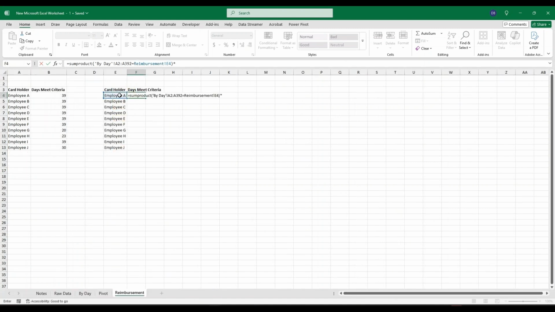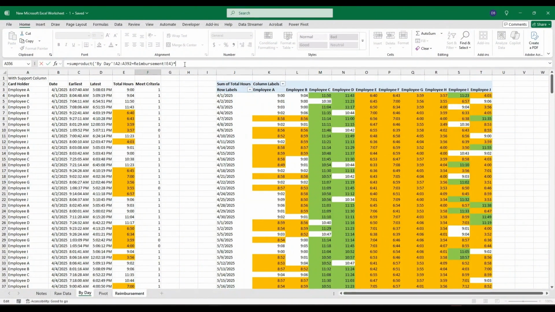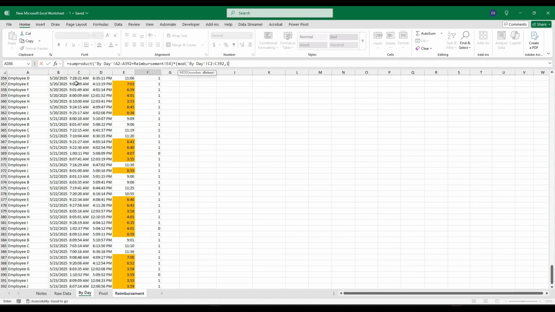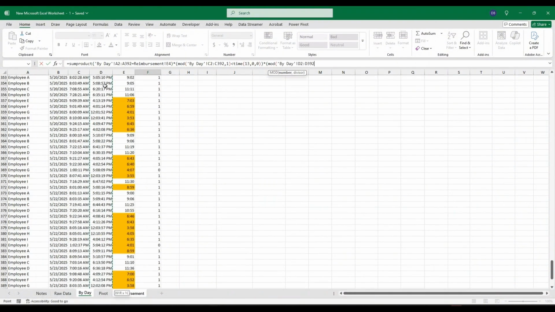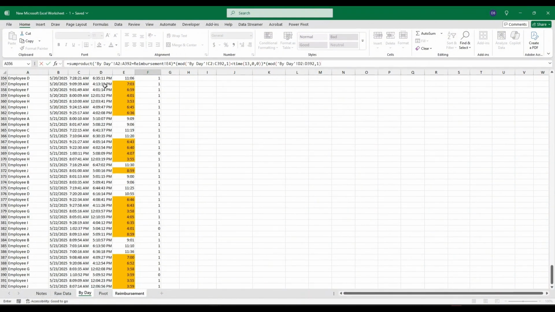Then we're going to consider the next situation: MODE of the earliest time less than 13, that's 1 p.m. And then we're going to have one more situation. It's MODE, only thing is we're going to find the latest time is after noon.